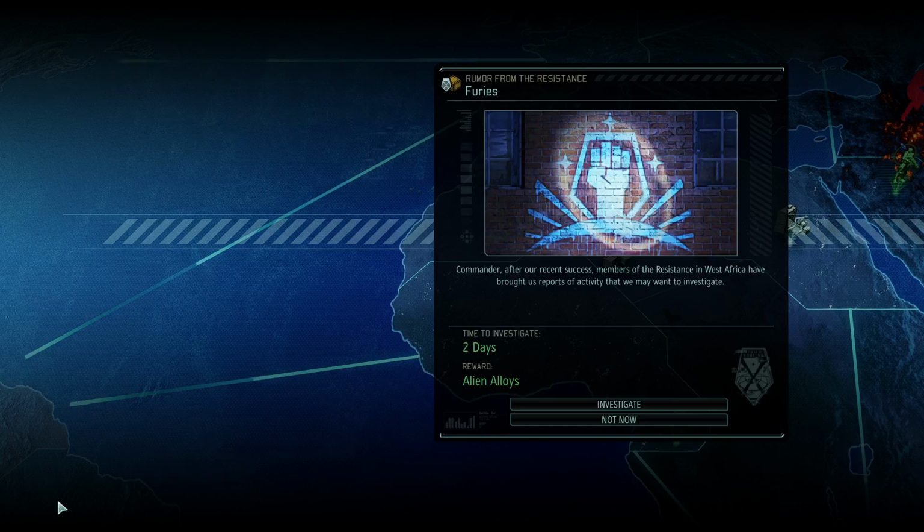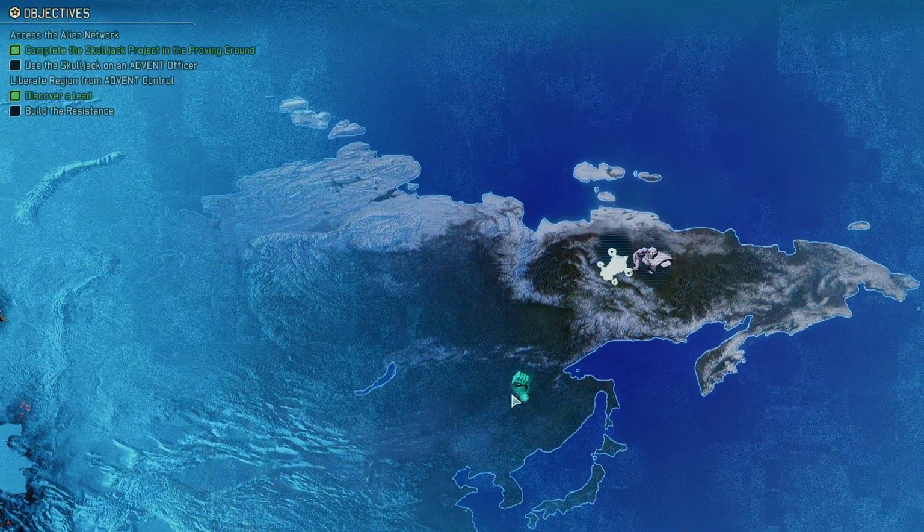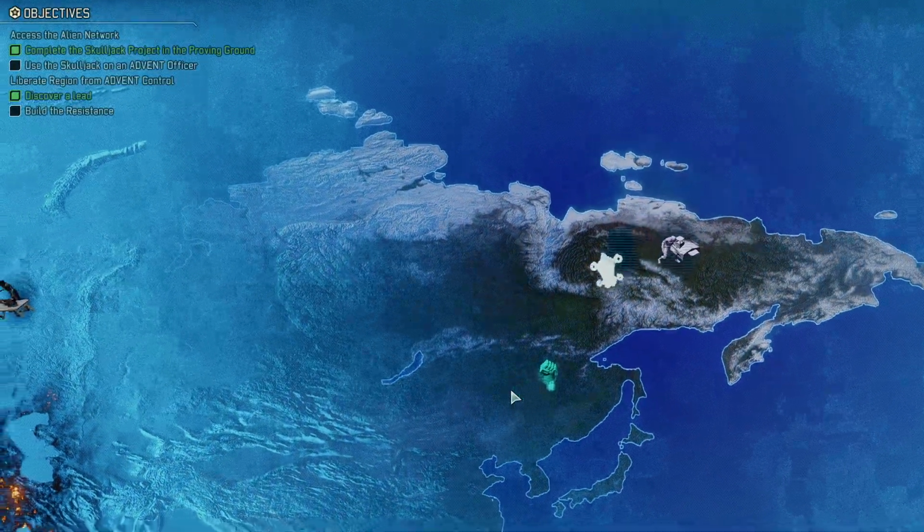Commander, after our recent success, members of the Resistance in West Africa brought us reports of activity that we might want to investigate. Okay, so let's get some alien alloys. Avenger plotting new course.